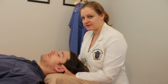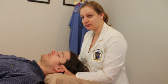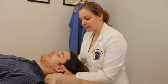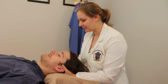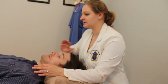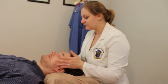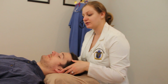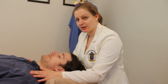Now when it comes to the basic principles of osteopathy, they also apply when you're dealing with the cranium. Not just the rest of the body. The cranium is part of the body. So if you remember, the first principle of osteopathy is that the body is a dynamic unit of function. So I need to also look at his cranium, see if there's any dysfunction of the bones here and how they're moving, because that can also impact the different cranial nerves and different structures within the body.